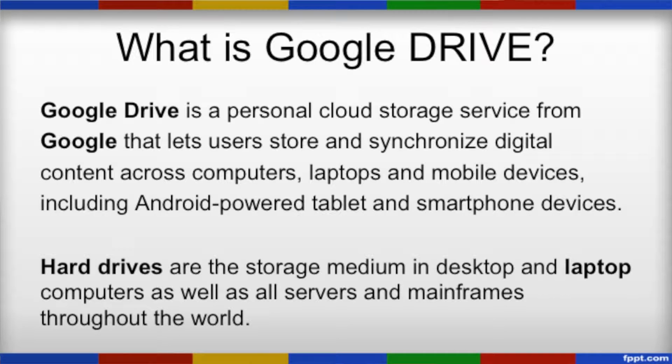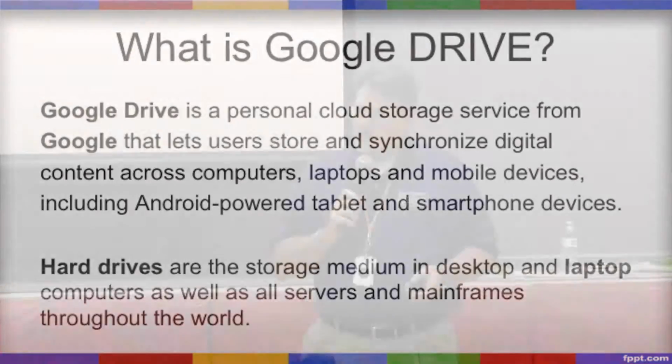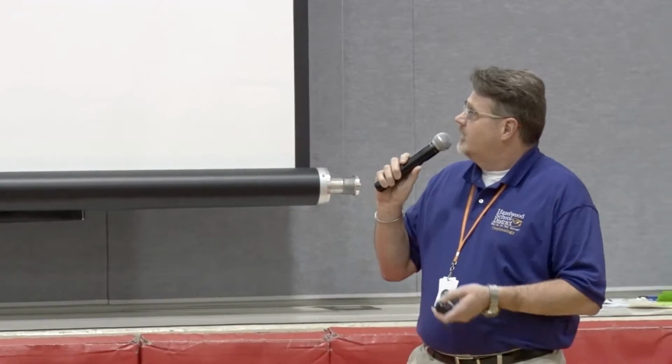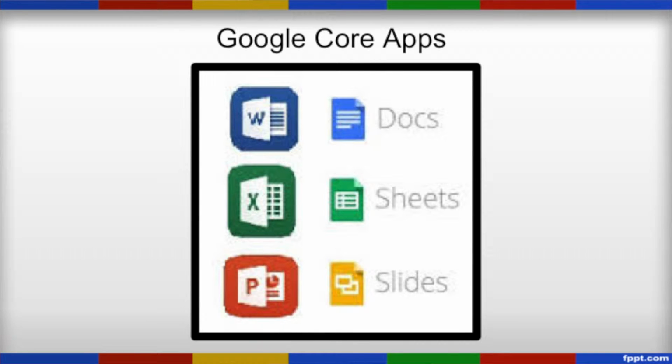Basically, the way we store data on this device is through Google Drive. Now, Google Drive is kind of like having your own filing cabinet. It's where all the data from the apps are stored. And like I said, it's not exactly like Windows and using Office because it doesn't have those apps installed on it. So you're not going to find Word, Excel, PowerPoint, that sort of thing, but what you are going to find is Google's versions of those, like Docs. That's the way you do word processing. Spreadsheets would use an app called Sheets and so forth. Slides would be like PowerPoint.